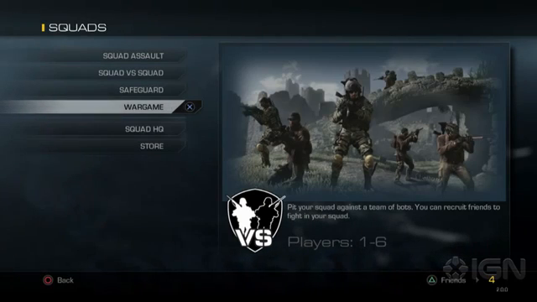The key here is that you're playing against a really interesting new AI system, a system that really mimics real-life players. These guys are going to drop shot you, corner camp. They're going to do things that are going to frustrate you the way good players can frustrate you. It's going to be really challenging, but at the same time, really fun.